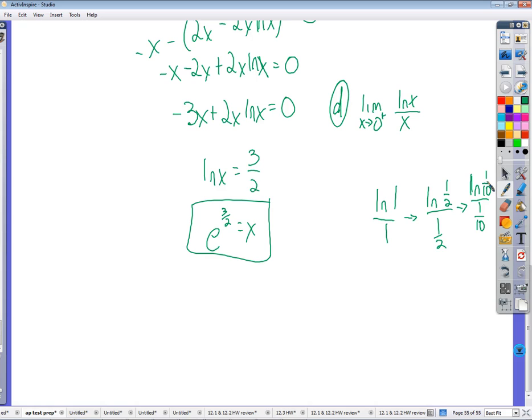Negative 3? I'm going to have to guess at it. But it's going to be a big negative number. The smaller this number is, the bigger the negative power is going to have to be for e. Because e to some negative number is going to be 1 over e to that positive number. So the bigger we want this denominator to be, the smaller the overall number, the bigger negative this has to be. So we're going to have natural log of 1 over, say, 10,000, very far in the negative direction, divided by 1 over 10,000. So we take a number that's very far in the negative direction and multiply it by 10,000, making it even bigger in the negative direction. So the limit of this as x approaches 0 from the right is? Negative infinity.